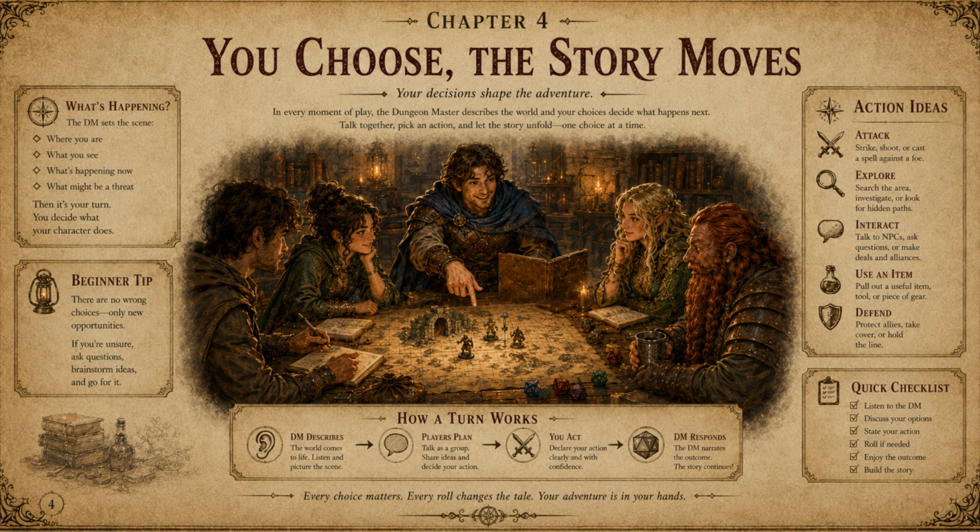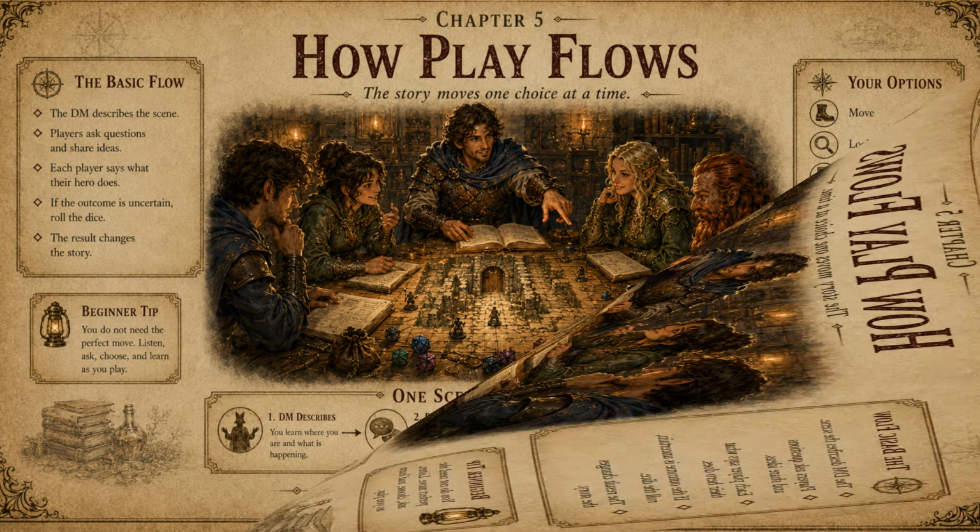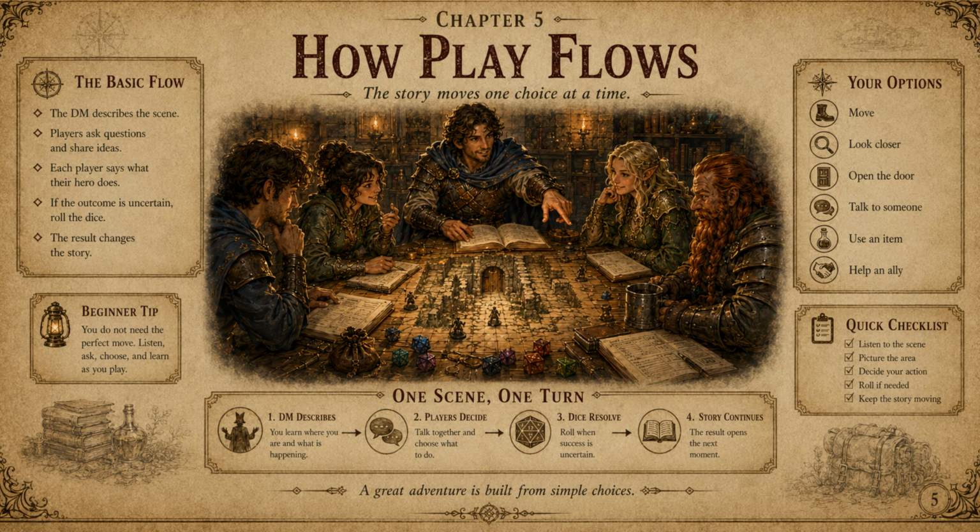For instance, they might describe your approach to a ruined castle, telling you about a creaking, rusted drawbridge suspended over a foggy abyss, decaying wooden gates, and, I don't know, stone gargoyles staring down with empty sockets. They're essentially handing you puzzle pieces: the bridge, the abyss, the gates, the gargoyles. Your job is simply to absorb the physical surroundings, any visible characters, potential dangers, and points of interest. Just listen for the things you can interact with.